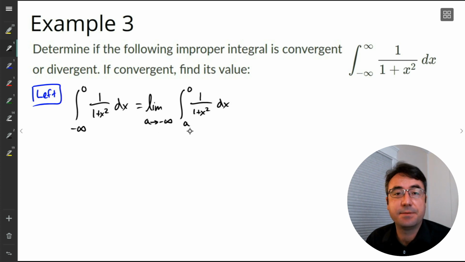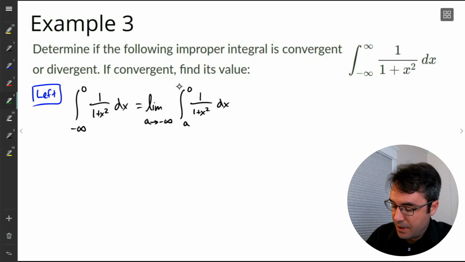Just make sure you're consistent. Really, that's the key thing here, is whatever variable you're replacing in the limit, that needs to be the bound, the upper or lower limit, that you replace as well. So just be consistent. You can use whatever variable you want. Don't use x because we're already using x, but as long as you're consistent, if you wanted to use t, you could use t. If you wanted to use w, you could use w. So whatever variable you want, just be consistent and make sure you're not using it somewhere else in the problem. All right, so this is our first step. Rewrite it as a limit.